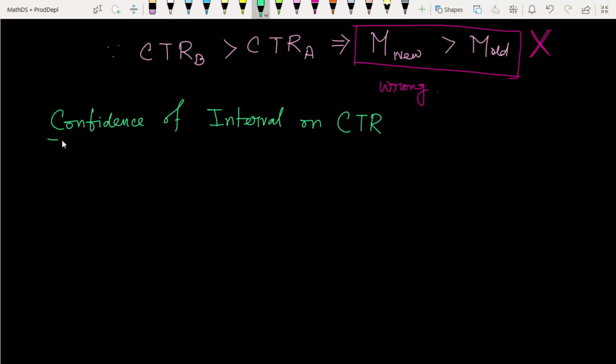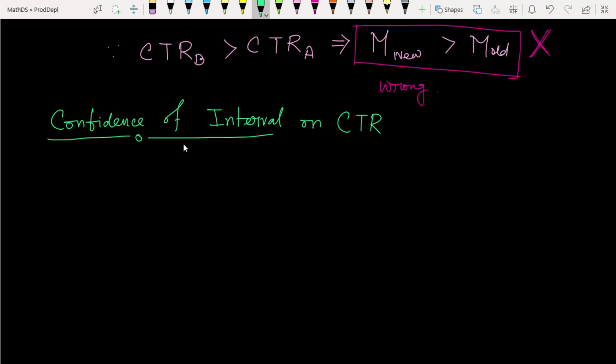If you forget what a confidence interval is, I suggest you please go to the probability and statistics sections, just revisit those videos, then you can find the answer.